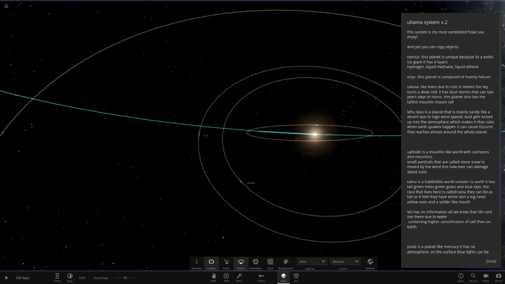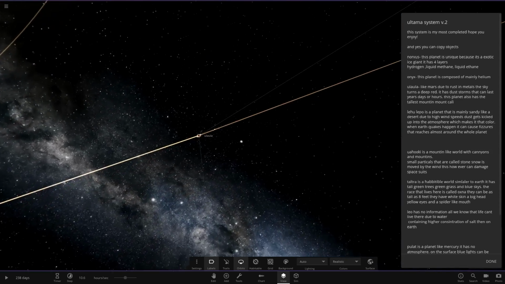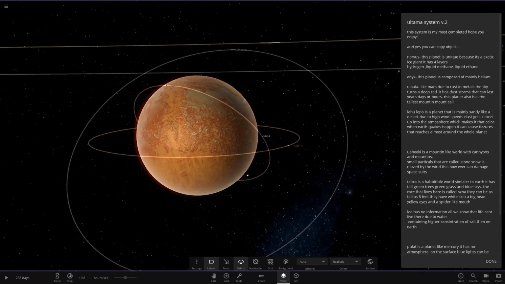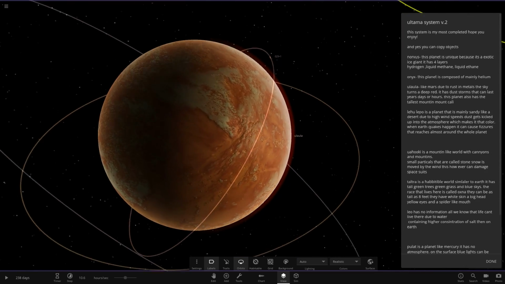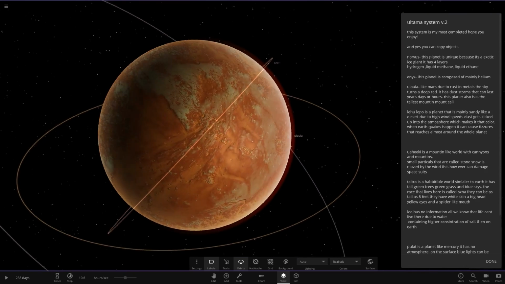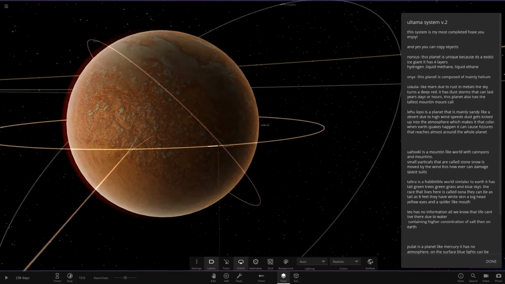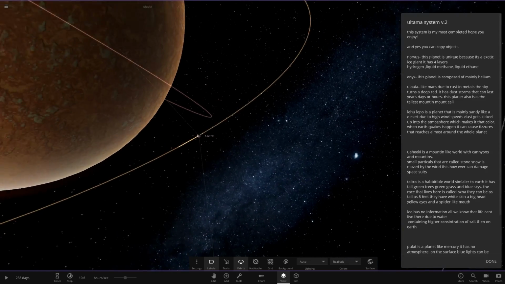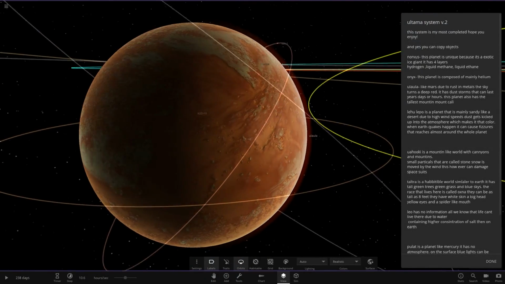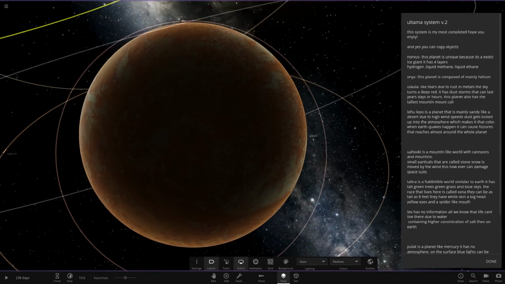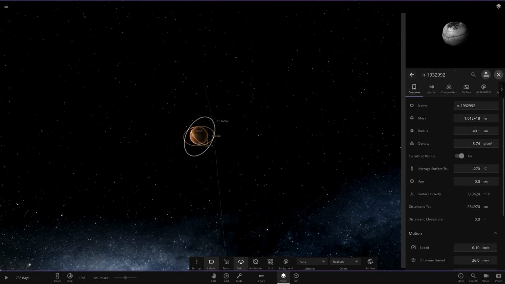Right, the next one I'm not even going to attempt to pronounce, but it's like Mars due to red metals. Right, so that is this one. Right, due to rust, metals in the sky turn to deep red. It has dust storms that can last years, days, or hours. So it's a Mars-like world. It's got a red atmosphere, as we can see there. Looking cool. Tallest mountain, Mount Kali. That's cool. Right, and it's also got some small moons like Mars has as well. Some little asteroid-like moons. But the main planet itself, looking good. Nice red atmosphere on it. Awesome stuff.